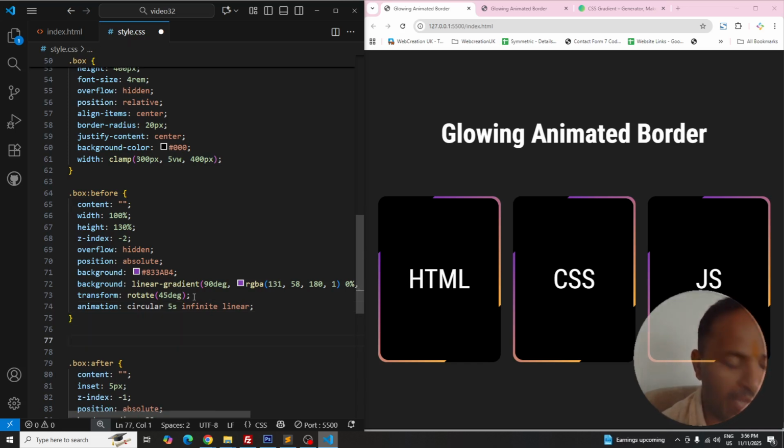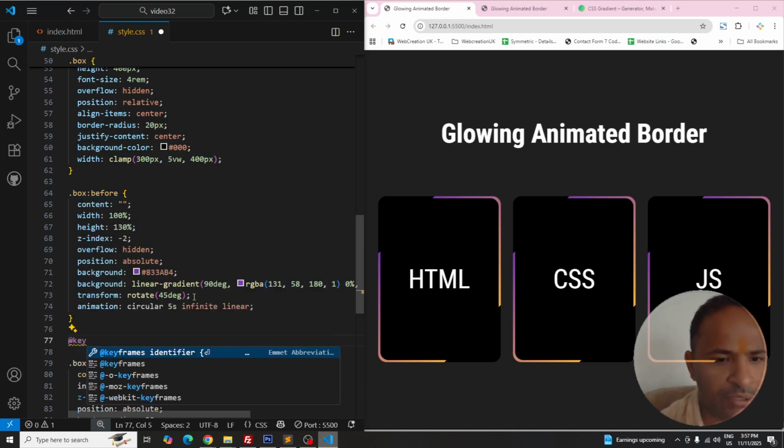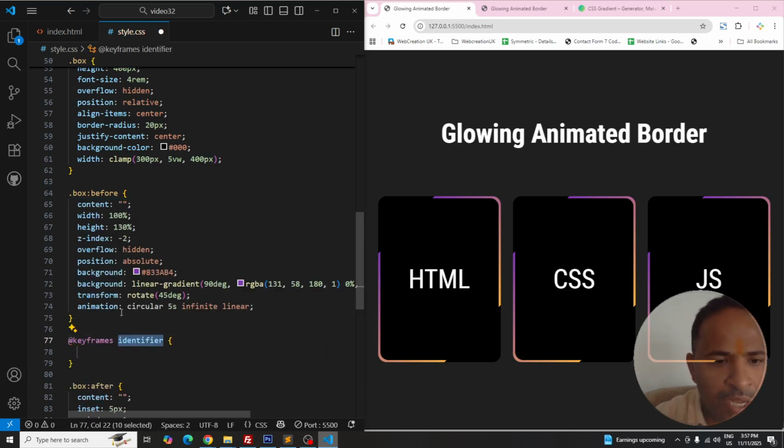To make this animation work, we need to write keyframes. This is the way to write it, and as the identifier we need to write this same name here. Then it will understand that whatever we write here will be applicable for this box.